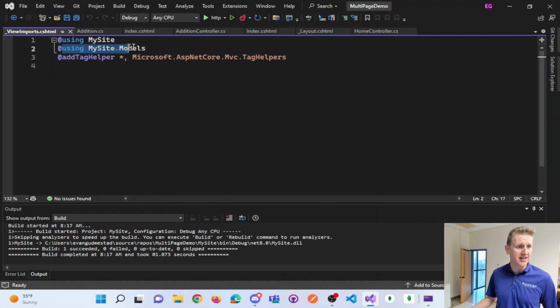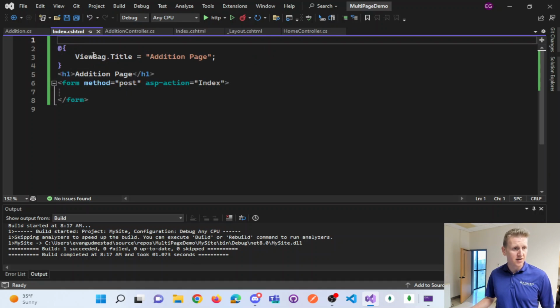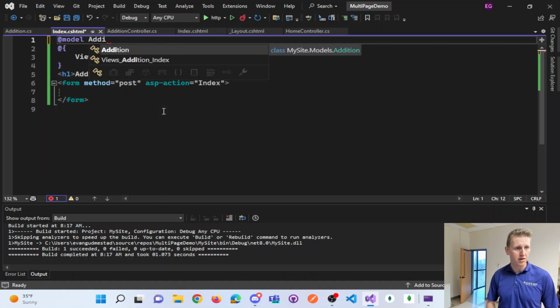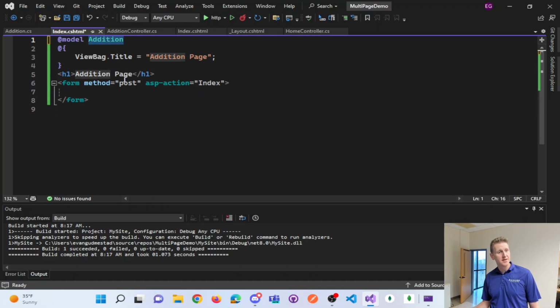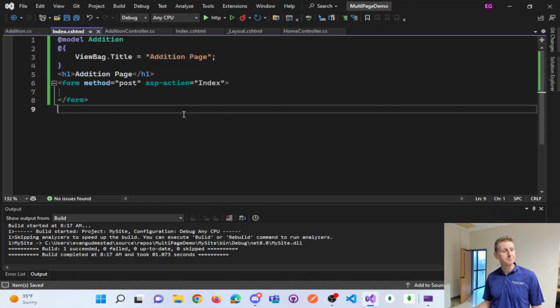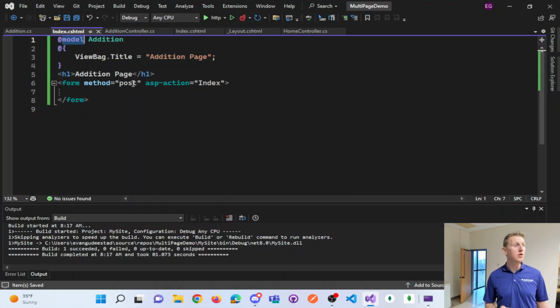Okay, it is using my site.models. Good, I wanted to make sure that was there. That is there. So now back in my view, I want to say app model. There we go. App model addition. That's the type for our class.